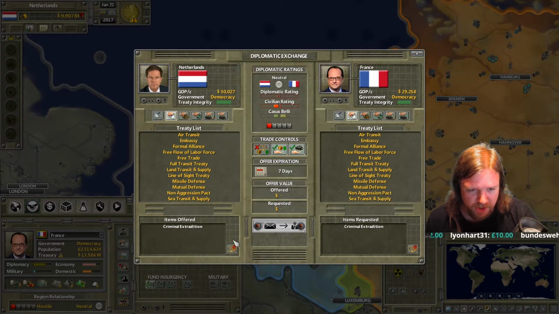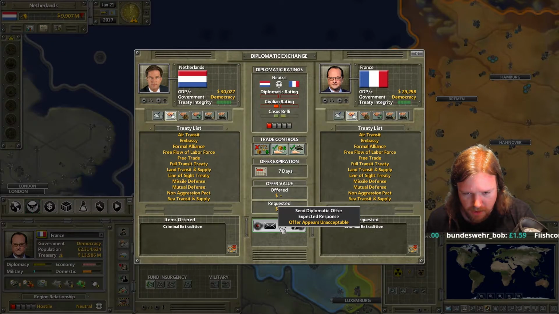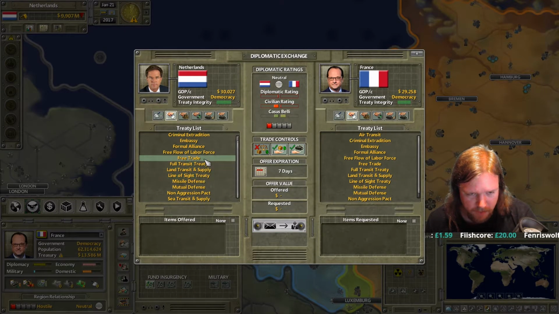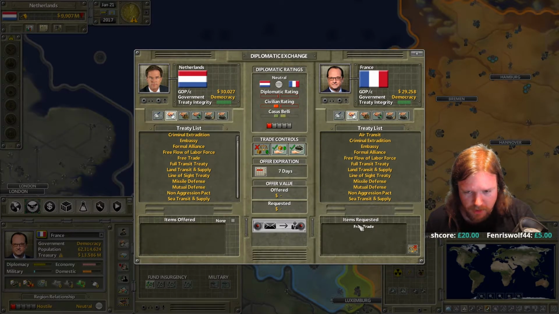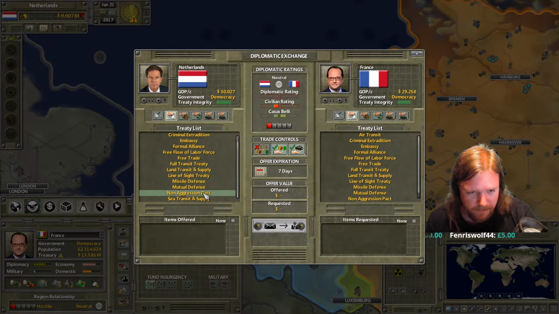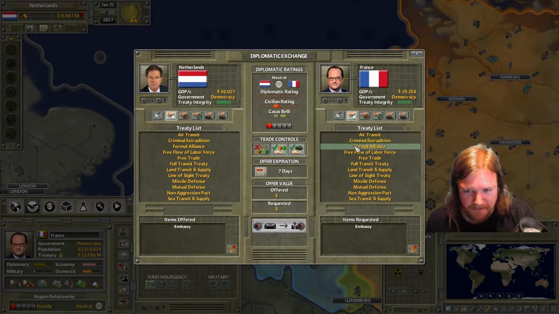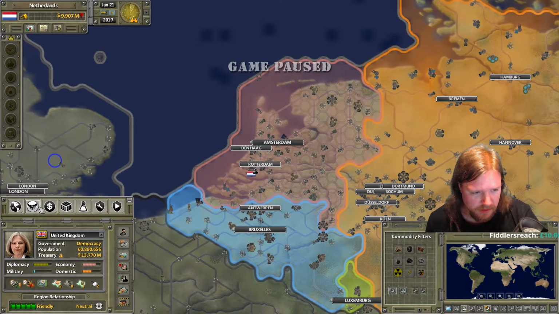So extradition. Extradition doesn't really do anything, it just improves relations between us. You're saying no. Oh, okay, no extradition then. What about free trade? Alright, France is being a dick. What about, what was that one other one again? What about an embassy? Wow, you really are. Oh, bugger off then, France.